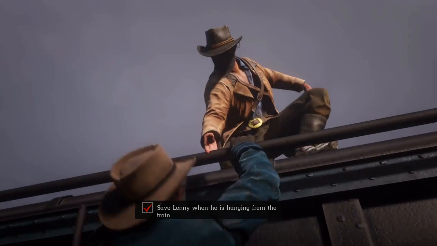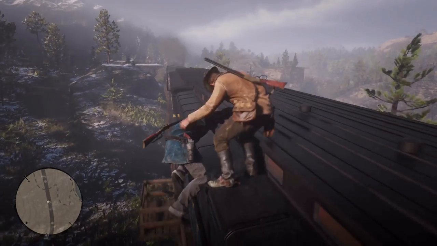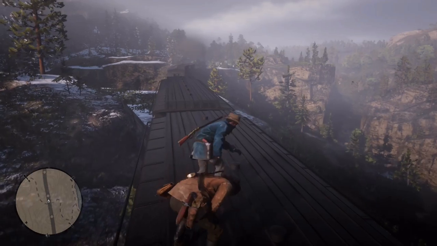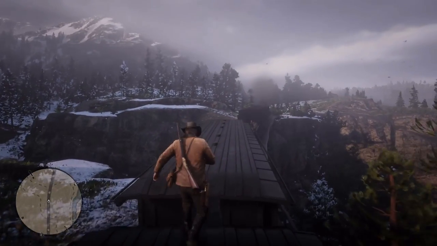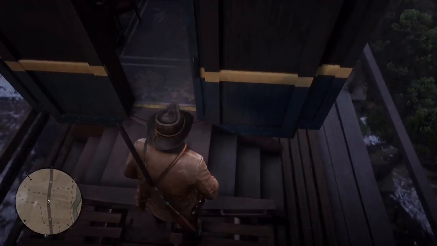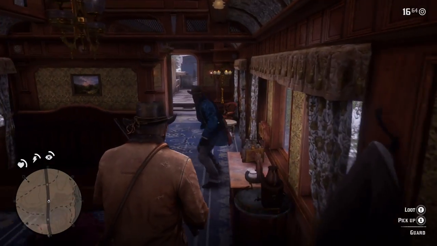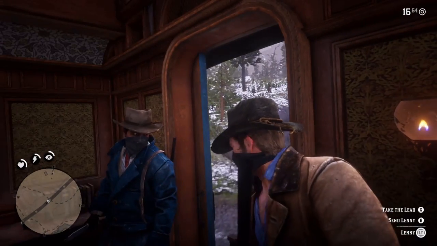I've got you. Now stop yelling. Yeah, you're okay. Now let's go slow this thing down. Where's Javier? He fell. The others will get him. Come on, we need to stop this train. There's another guard up ahead. You want me to take him?